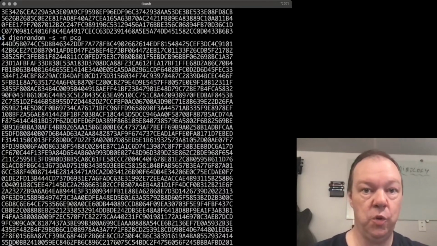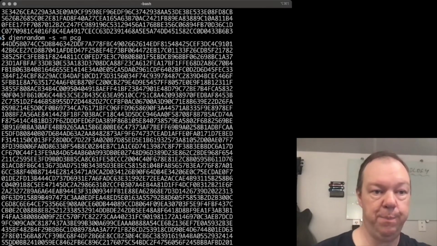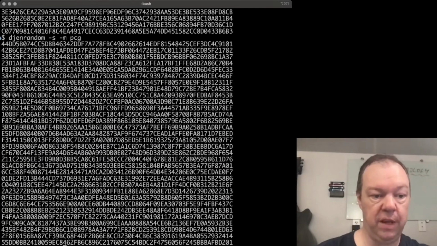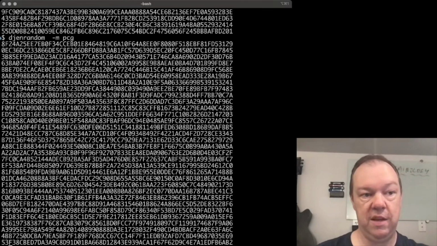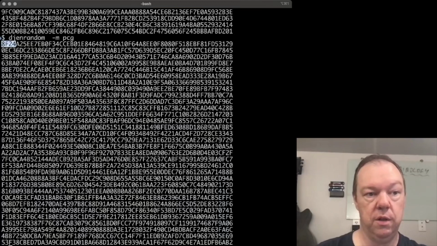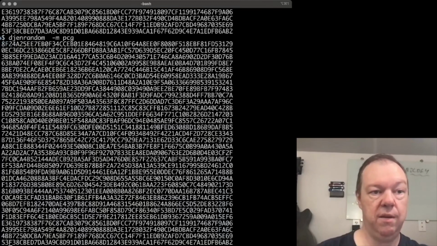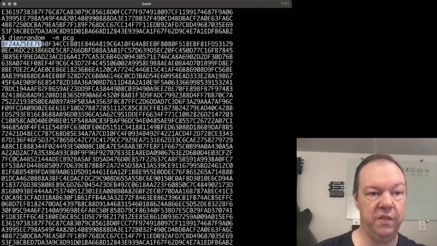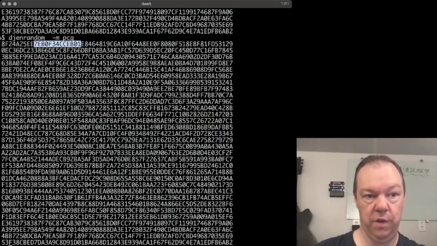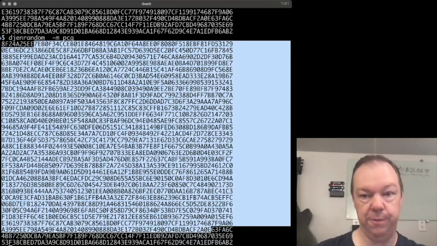And if you were to reset the PCG to have the same starting state, something like this, starting off with 8F24, we could run it again, and we'll get the same sequence out. And in fact, if you knew the internal state that led to the first 64 or so bits of data, you could compute all the rest of the data coming out.